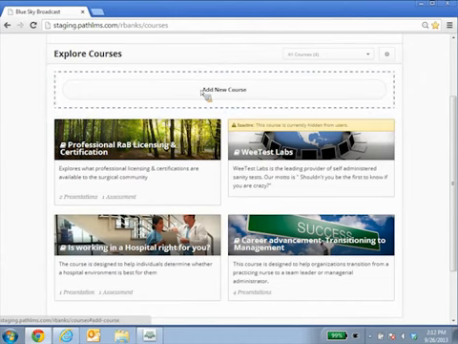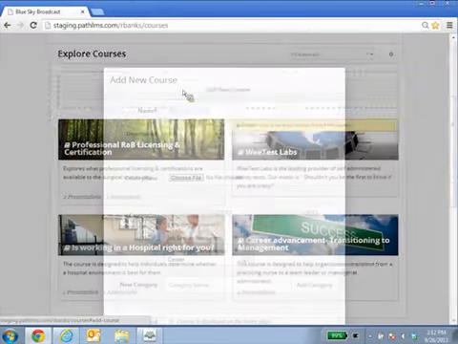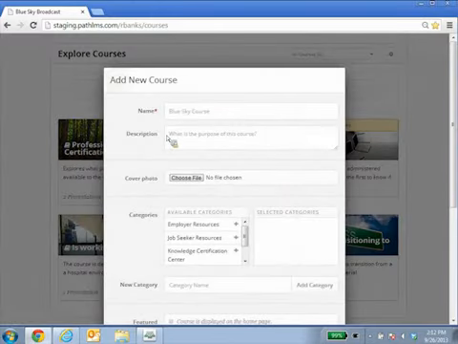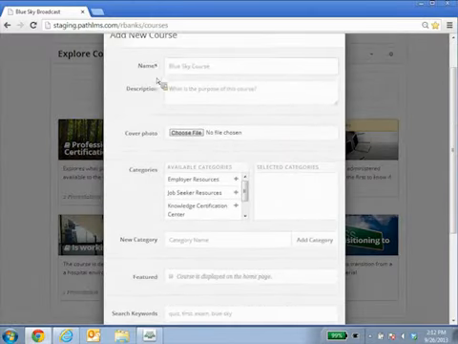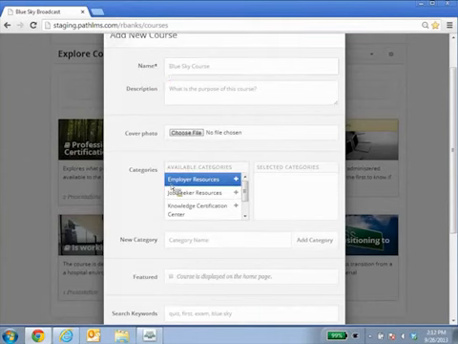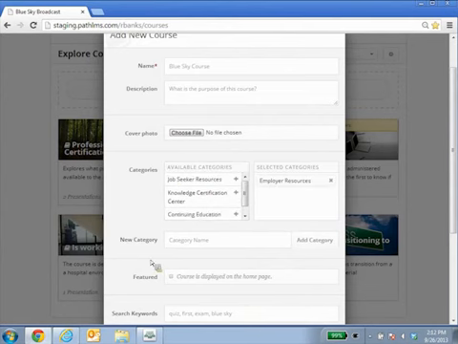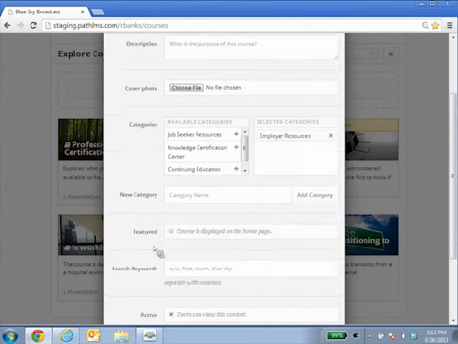All we need to do is click on that Add New Courses button, which is part of the administrative function. All I would need to do is fill out this pop-out with information like name, description, cover photo, what category this course is ultimately going to be categorized as, and new categories I can add.